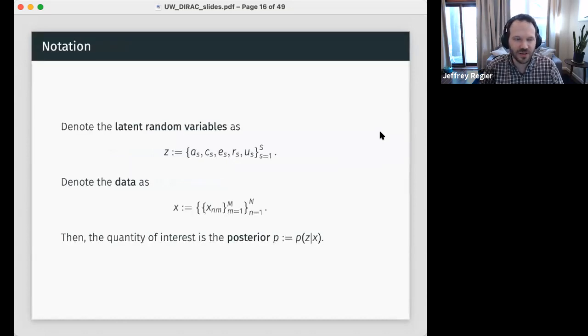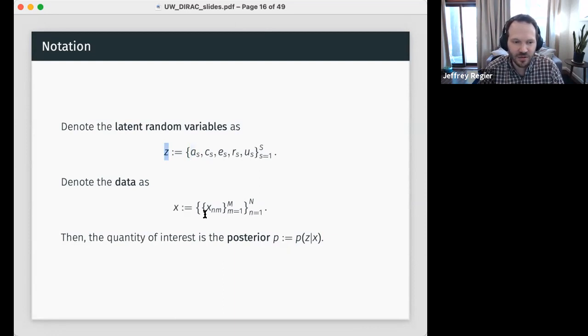It helps to have a little bit of notation for this part, so I can describe what the posterior is. The model we described has a bunch of different latent random variables. I said A sub s was this Bernoulli random variable for each light source that indicates whether a particular light source is a star or galaxy, and the colors and so forth. Well, it's handy to bundle them all together to simplify the notation. So just say all the latent random variables in this model for all the different capital S light sources, let's call them all Z. Just refer to them all as Z.